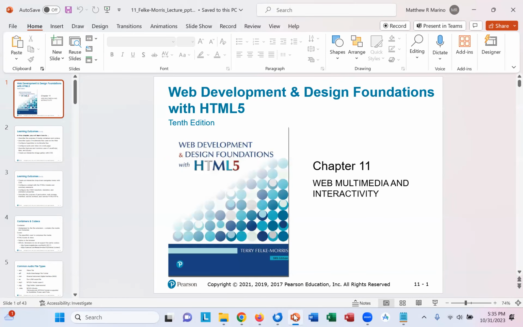All right, so web multimedia and interactivity. When you think of the word interactive, what do you think of? I think of content that isn't static, like something that changes when the user makes, hence the name, interactions with it. Okay, give me an example. For instance, like a menu bar on a website, when I hover over it, then new submenus can open under it. Okay.